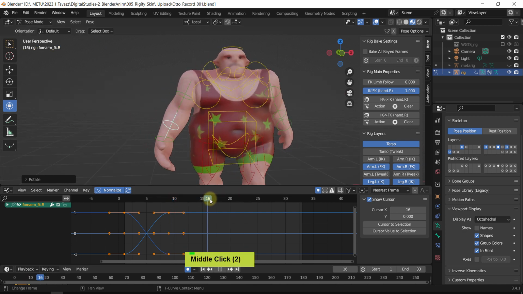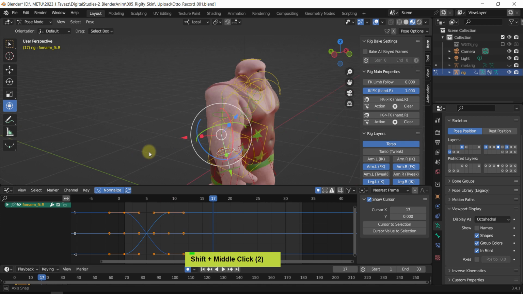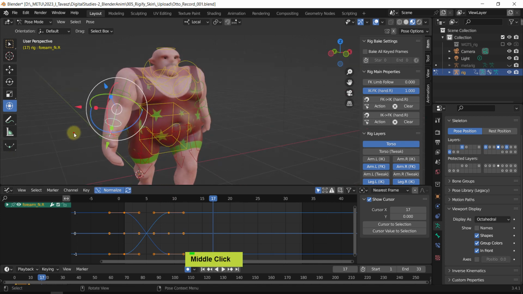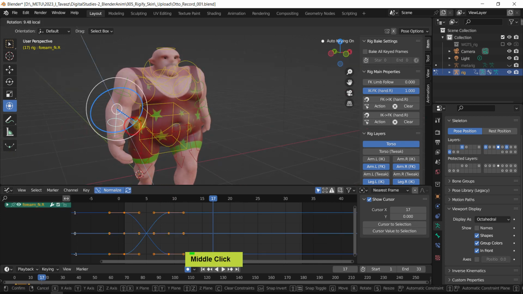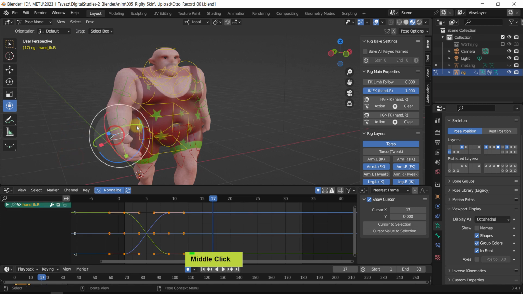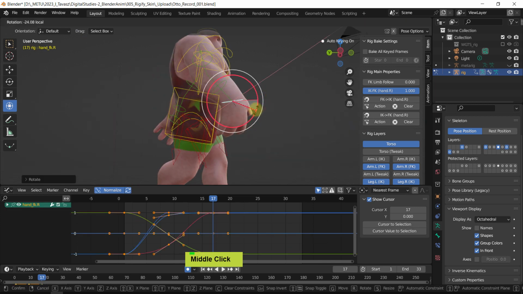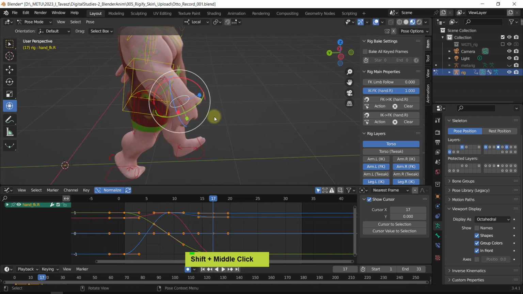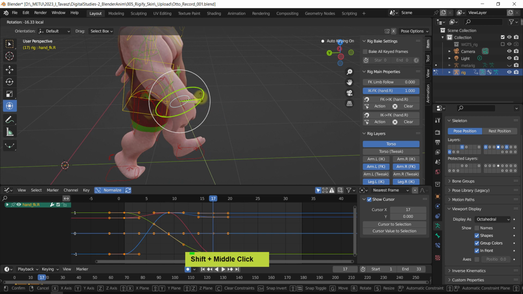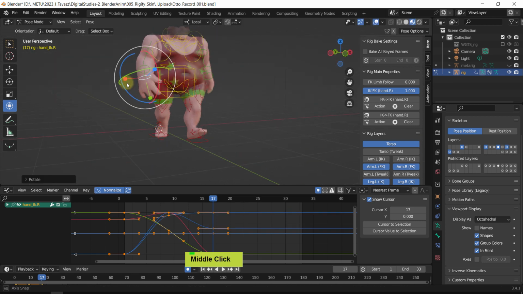And at 17th frame, we should actually bend this arm a bit further and rotate the hands accordingly. Oops, not scaling, although we can do it, but not now. So there we are.